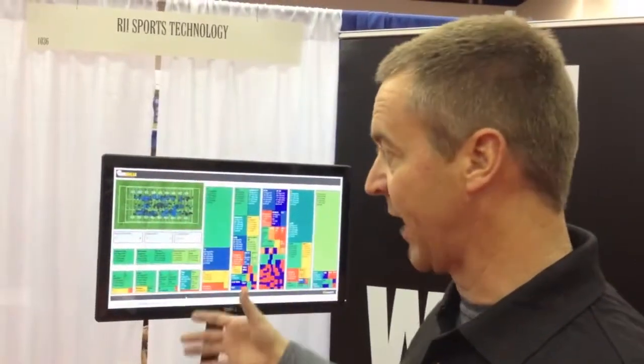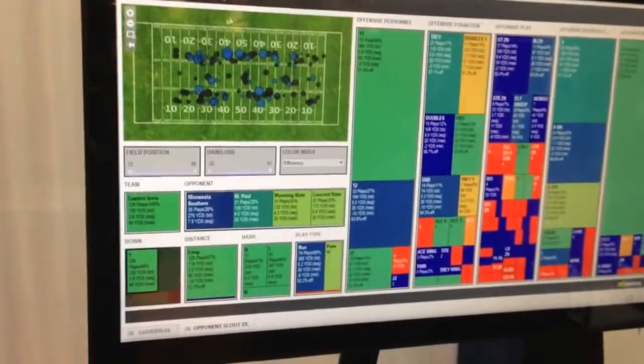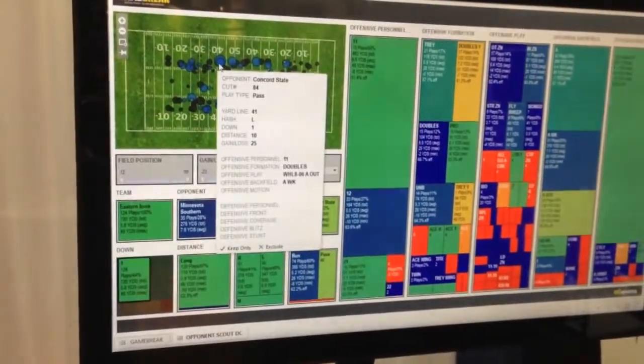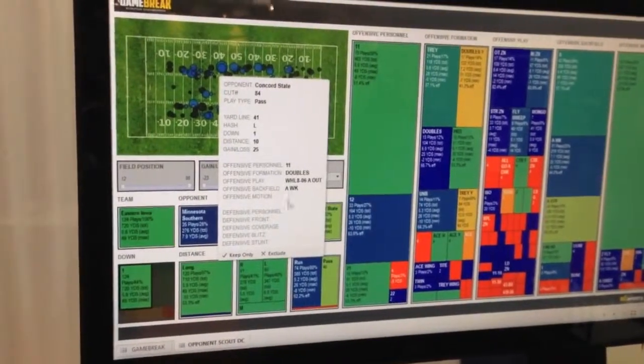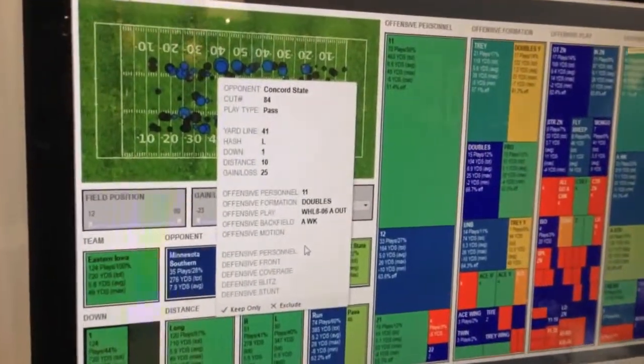We've got two products. One is called GameBreak Scouting Dashboards, which allow you to take your scouting information, both your opponent scouting and your self-scouting data that you would keep in a typical film system like an Exos or a Huddle system. We allow you to take that information and repackage it into a platform that lets you interact with it visually and in real time discover some tendencies you might not otherwise find out.